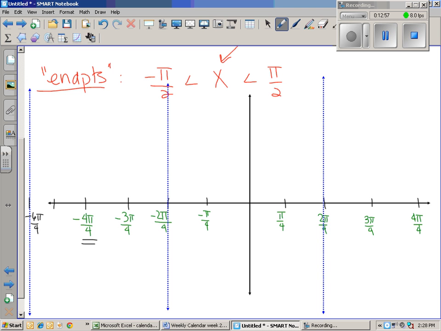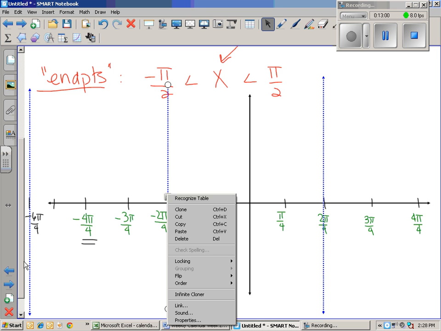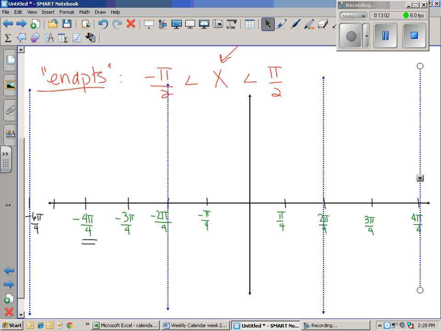Okay? And I could do the same thing on the other side. If I put one over here, and again, I'm going to pretend that it fits. I know it's not accurate, so bear with me. This would be at 6 pi over 4 right here. So what's going to end up happening is every single time we hit a cycle, we're going to have a complete graph. In between each of these blue lines, we're going to have a complete tangent cycle.